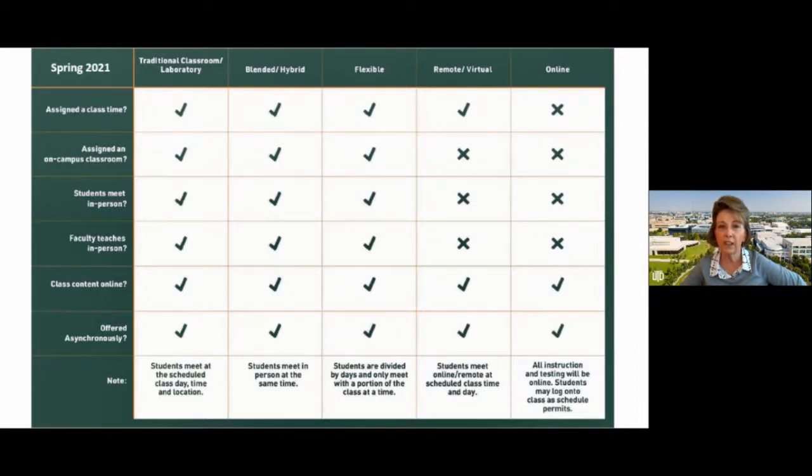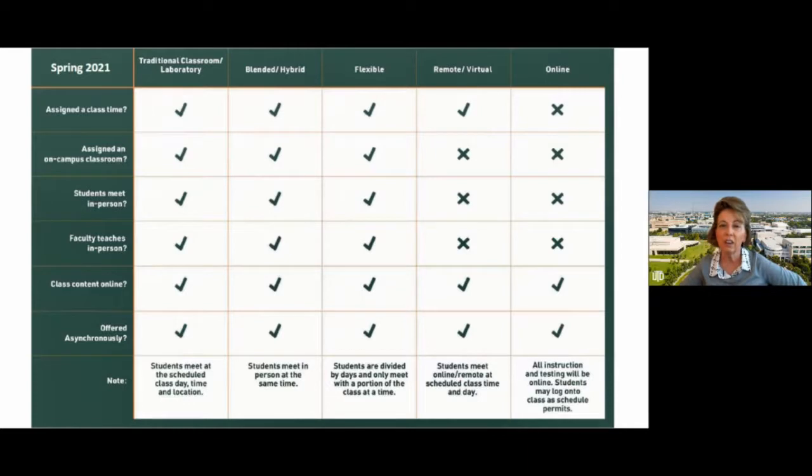The third face-to-face option is something that we call high flex or flexible. And what this means is that the class is broken up into groups of students who rotate in to be in the classroom, and then the rest of the time they're not in the classroom. So you might be divided in half and come in every other class session. You might be divided into thirds and come in every third class session. So basically the first 3 columns represent face-to-face options for students. So if you are a student that will require a face-to-face class, maybe for immigration purposes, then you will want to take classes that have one of these 3 course modalities.